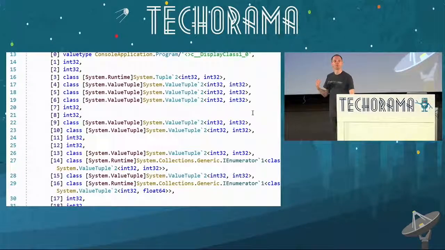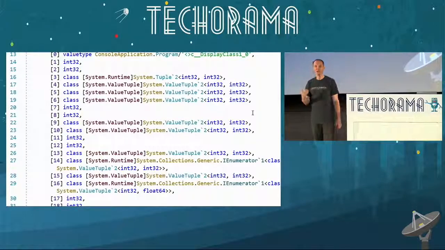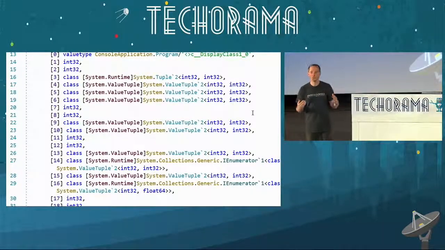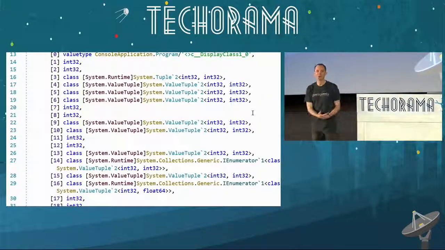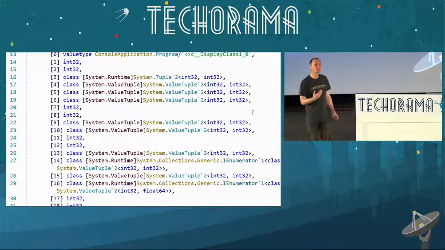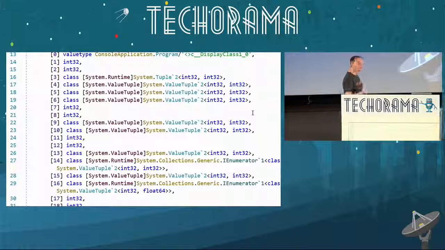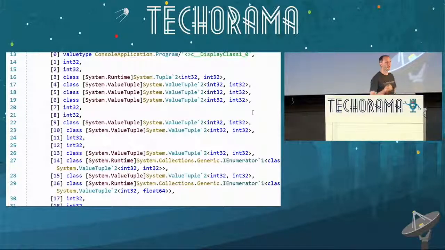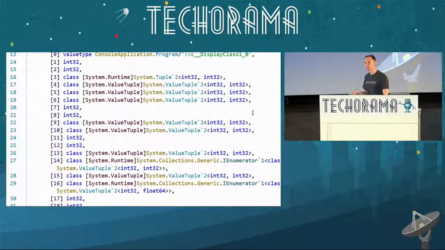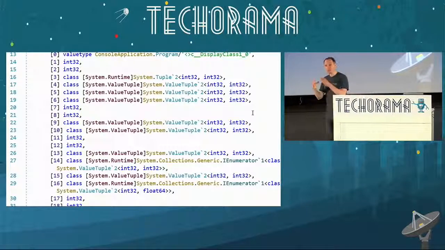What the C# compiler does behind the scenes is use a new friend of our class Tuple. It's called ValueTuple, and as the name suggests, the new friend is no longer a class, a reference type, but a value type. So it's very, very efficient.